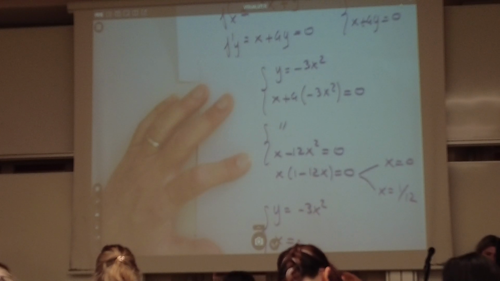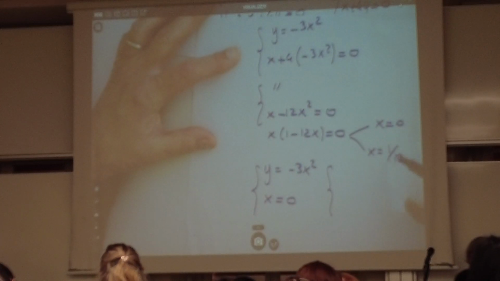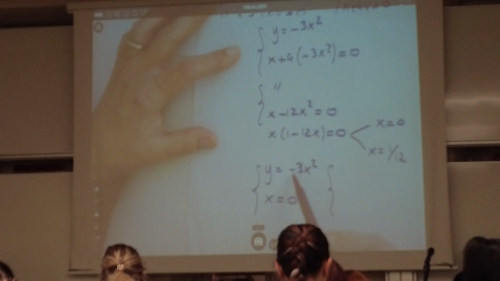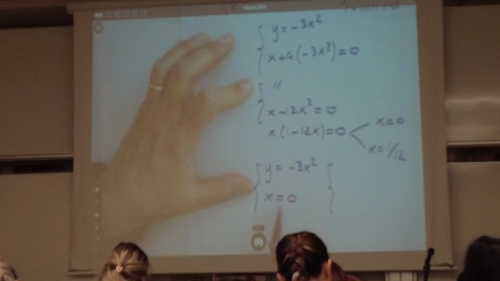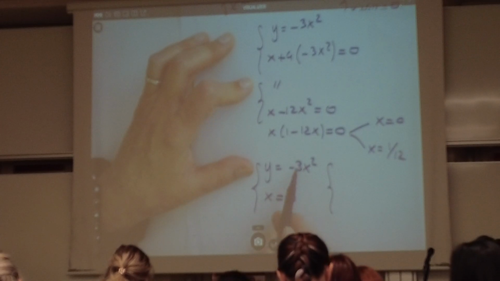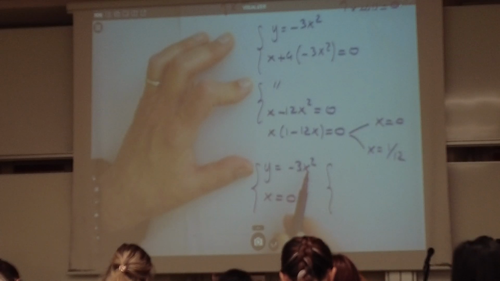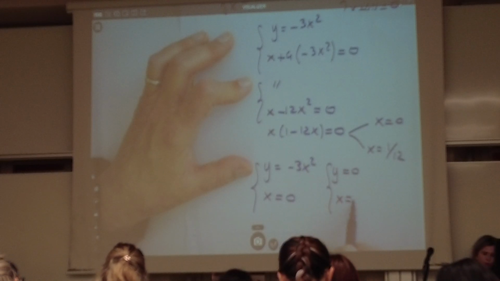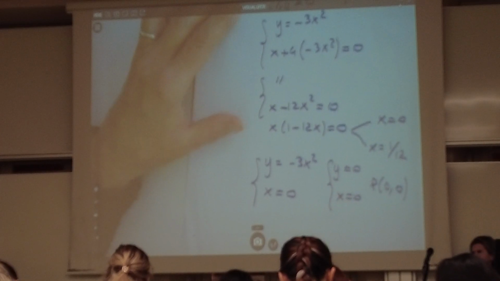So when x is equal to 0, remember that you have two values for x. So you will have two values or more for y. So when x is equal to 0, you substitute, and do you have any doubt about that? If you substitute 0, in this case you have again 0. So my first point is 0, 0. No doubt that this is a good point. Okay.